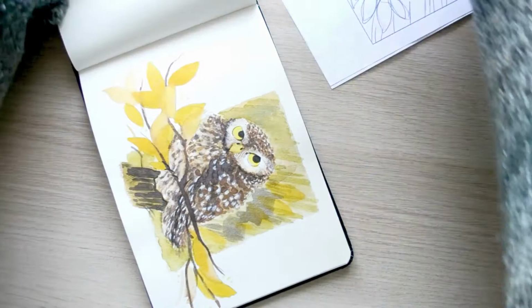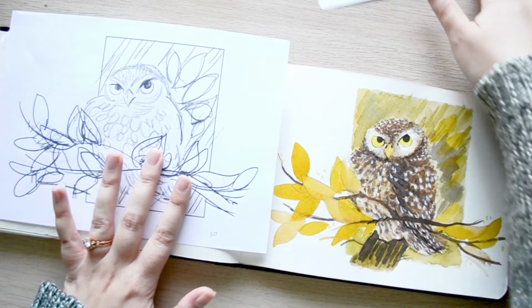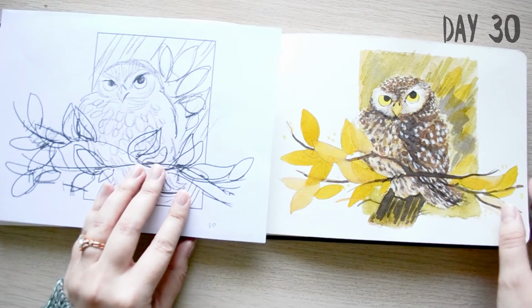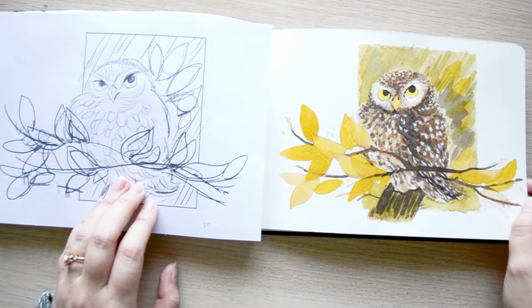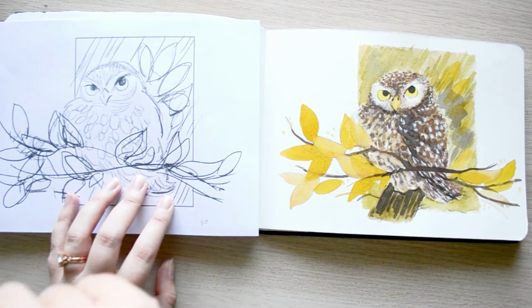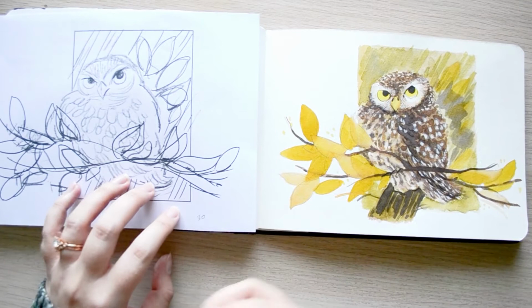So the final native owl that's kind of not native, kind of is now, it was actually introduced a few hundred years ago into the UK, but I mean, it now lives here all the time, so it's native, isn't it? So this is the little owl, and kind of drawing back, if you've watched this much of the video, God bless you, but if you've watched this far, the Tibetan sand fox, how I was saying about how it had such an expressive look to it, it's just a character in itself.